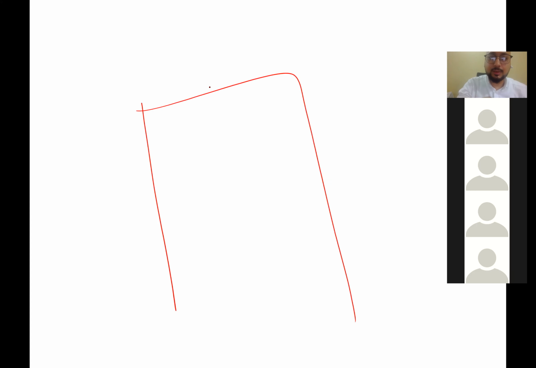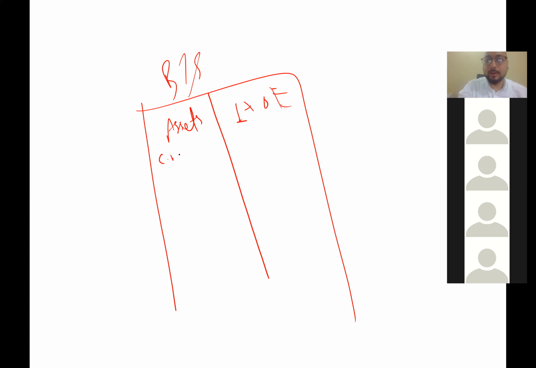So here's a balance sheet here, assets, and then liabilities plus owner's equity. So the assets, first we talk about the current assets. In current assets, there are cash and cash equivalents, which we just finished in our last lectures. And then there is account receivable, and then inventory, right? And then we talk about the long-term assets, which is plant, property, machinery, building, right?